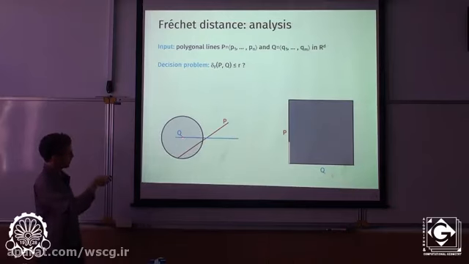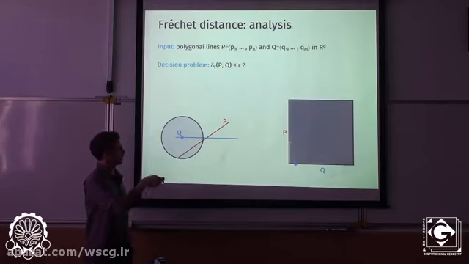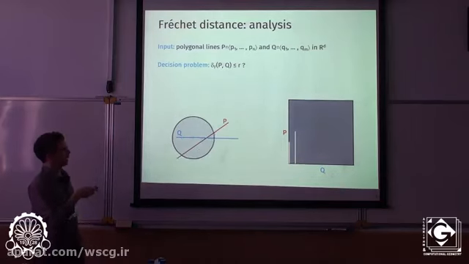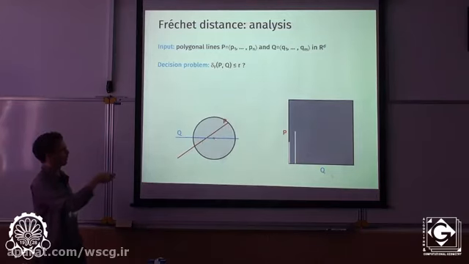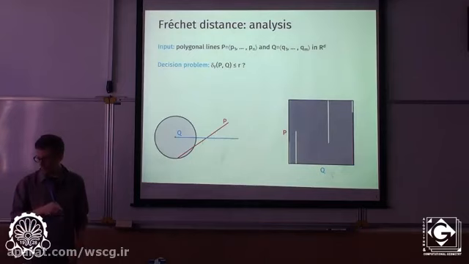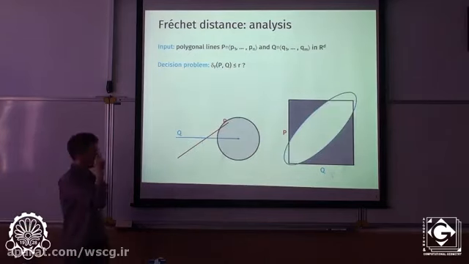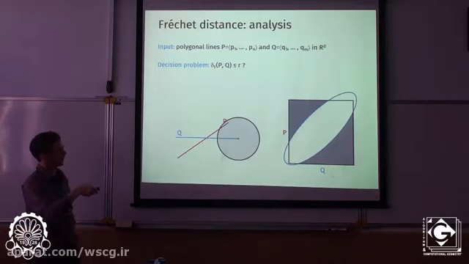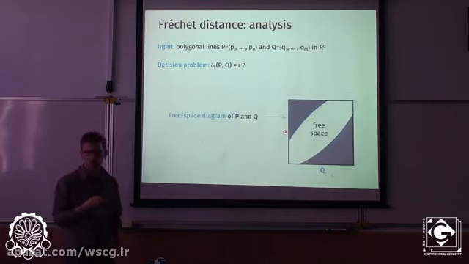So this is essentially the point on Q where if I move further, then the first point of P is no longer in this disk. So this is the first point where the first point of P leaves the disk. And okay, I will do this for a couple more points. This is the point on Q where from this point on, the last point of P is inside. So that's why I get this segment which goes up to the last point, and so on. So what this gives me overall is some region where any point in this region, which corresponds to a pair of points here, has distance smaller or equal to R. And we call this the free space of P and Q.